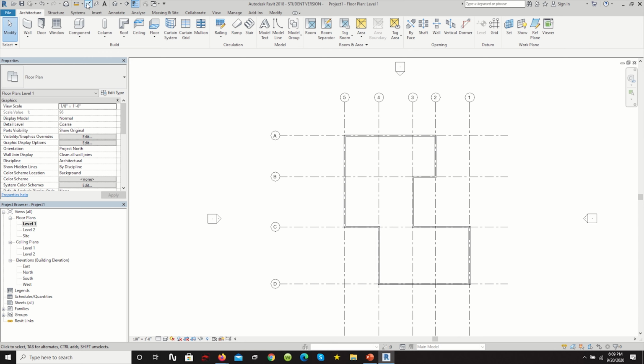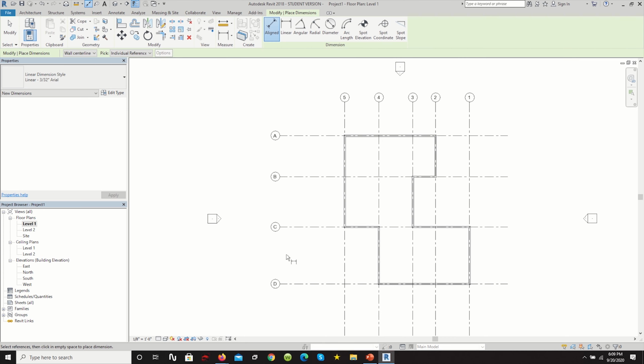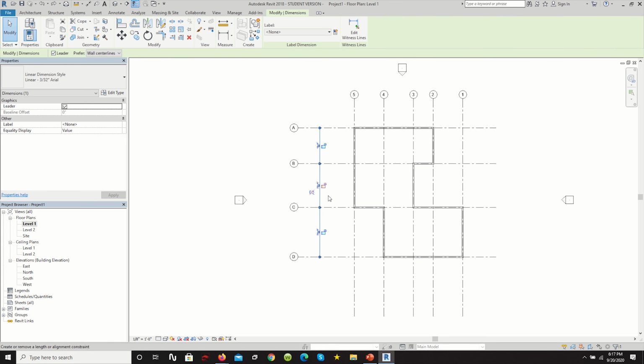So one thing you can do is go up here. At the top, you should see something called the Aligned Dimension tool. So what you will do is, let's say, draw a dimension, you click, draw your next one, click, and same thing for the last one. And then just go here to see where you want to place it, and then you click. One way is to click the dimension line that we just drew, and you see the toggle with the EQ with the slash.